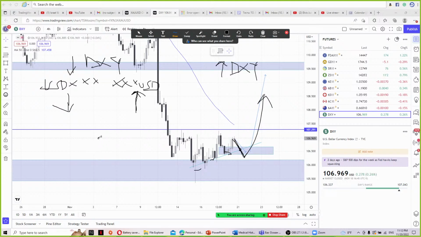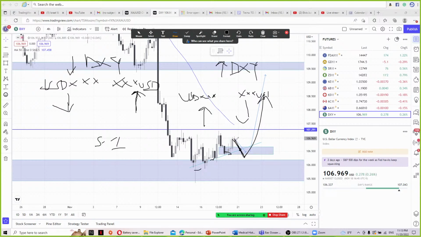This is scenario one. You can write it down, jot it in a book or something so it guides you. If you don't believe in me, you can try it and let's see if it works. You have another scenario. Let's say DXY is going to buy, and XXS USD pairs are going to sell. So we have two scenarios in the market.